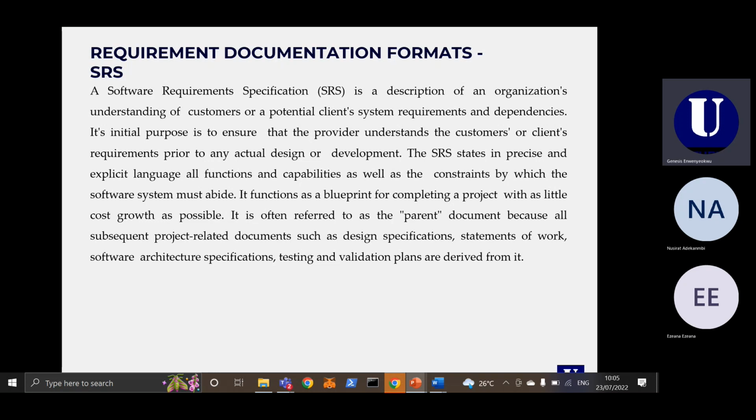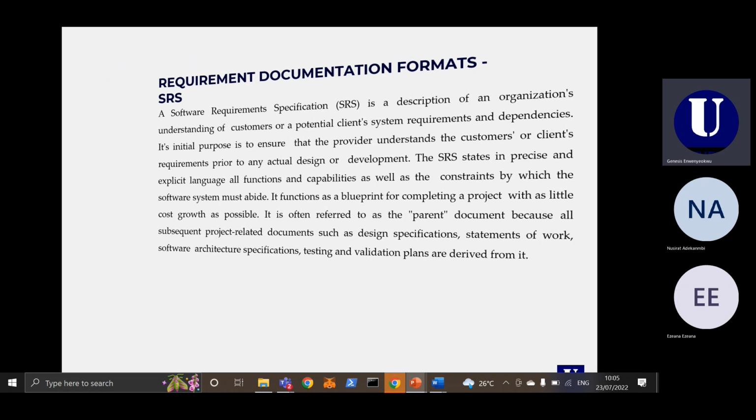Its initial purpose is to ensure that the provider understands the customer's or client's requirements prior to any actual design or development. The SRS states in precise and explicit language all functions and capabilities, as well as the constraints by which the software system must abide. It functions as a blueprint for completing a project with as little cost growth as possible. So that is it for SRS.